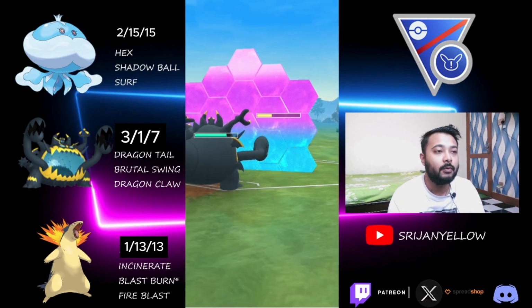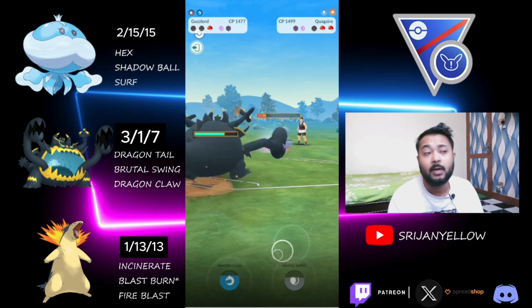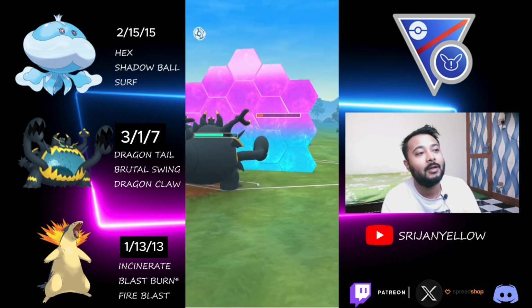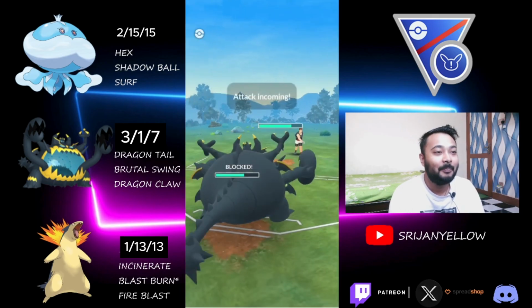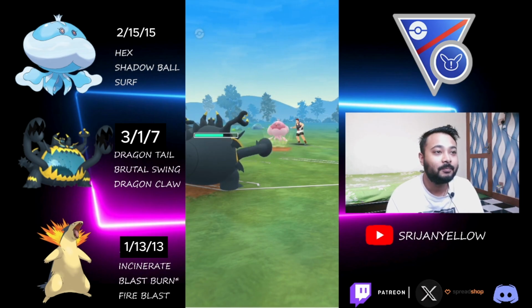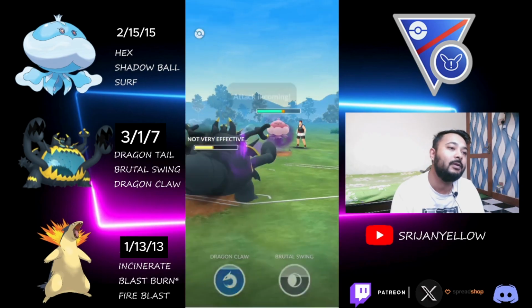And let's just try to take this Quagsire out, and then nothing from our Jellicent is gonna be effective against our Guzzlord, right? Surf against the Dragon, Shadow Ball against the Dark. That's the incredible typing Guzzlord has, and that helps a lot. And they come with their Jelly. I believe their Quagsire is 1 Dragon Tail away from getting knocked out.